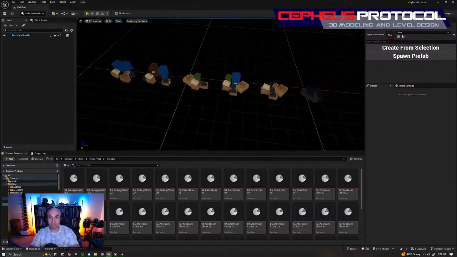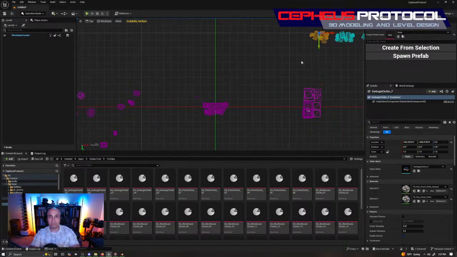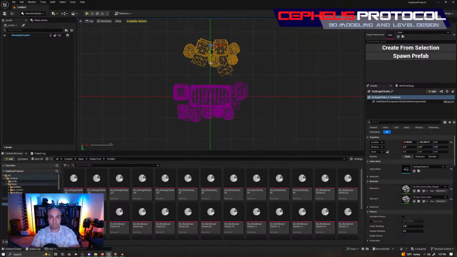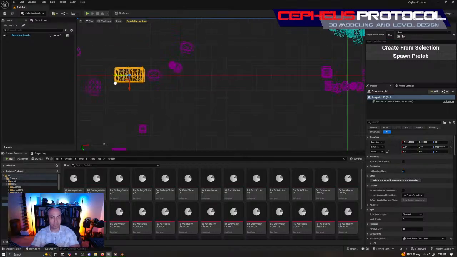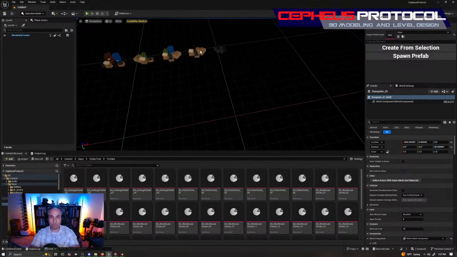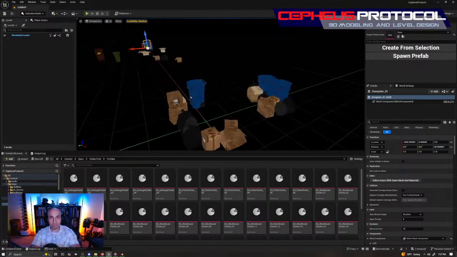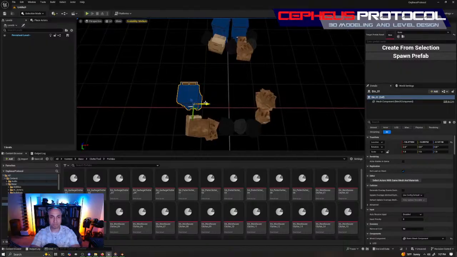Get rid of that. And these are going to be smaller clusters, so we won't need that dumpster anymore. Let's just nudge it to the side here. I might use it for other variations. I'm going to make more than what I've got here. That way there's a greater variety of arrangements being placed. Okay, so there's going to be 2 of these.